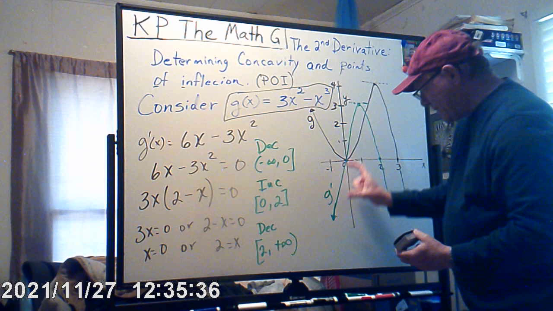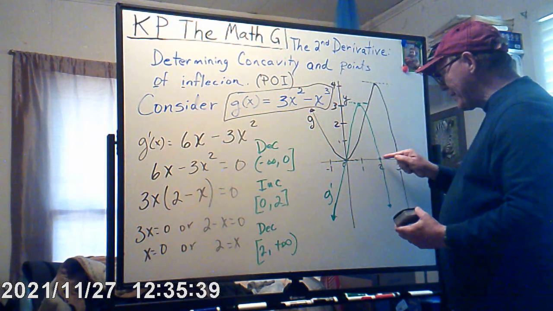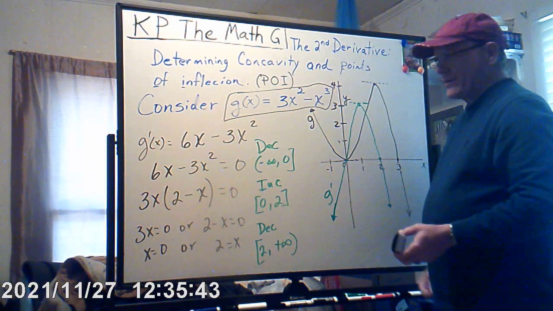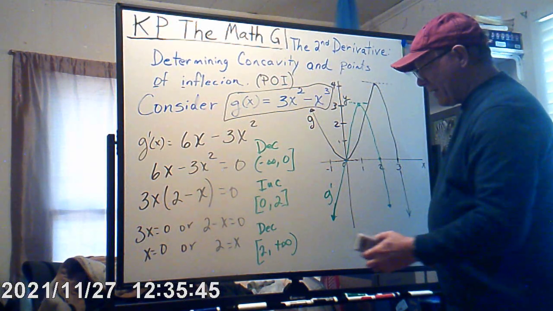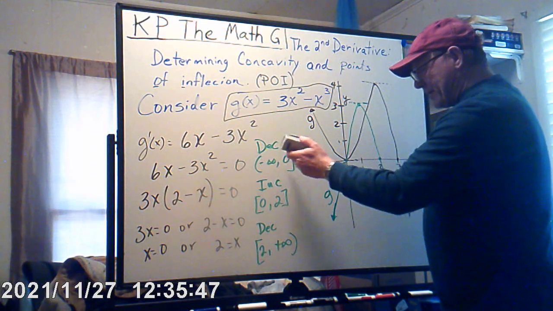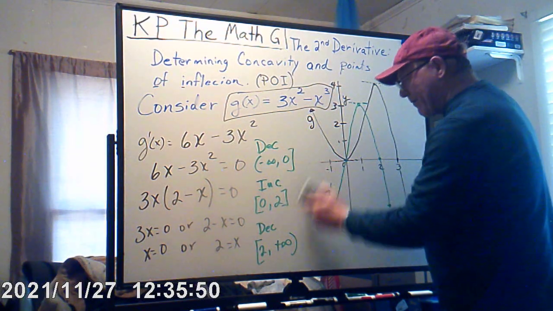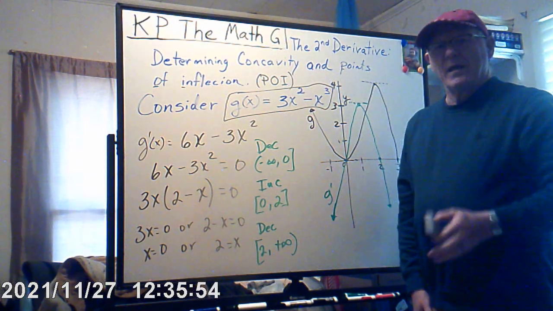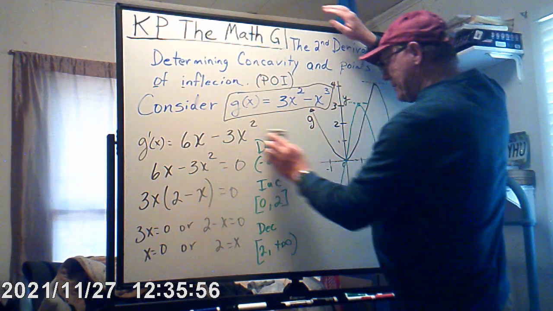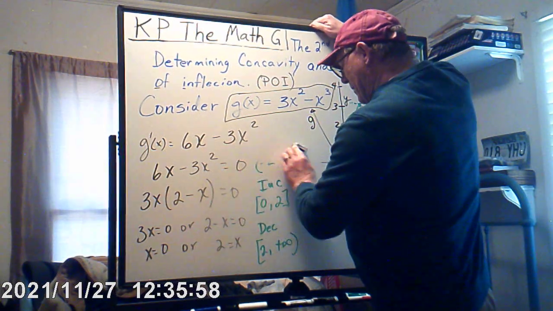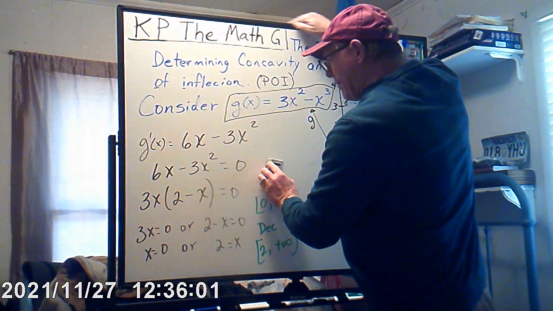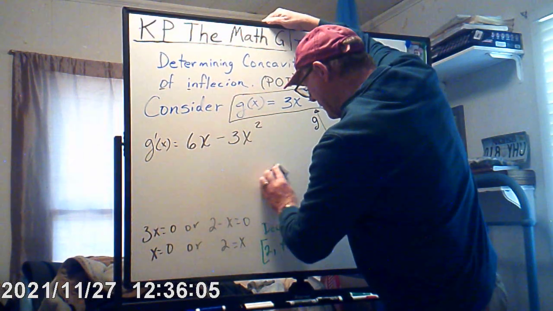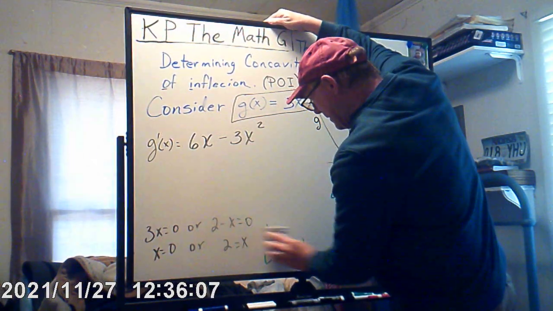Below the axis, decreasing; above the axis, increasing; below the axis, decreasing. So that's what we're talking about here. If you just want to find out where it's decreasing, this is all you need here. If you just want to find out where it's increasing, this is all you need here. Okay, so let's move on. I'm not going to talk about that now. Let's look now. We have the first derivative. I'm going to have to erase this because I want to put everything on one side.